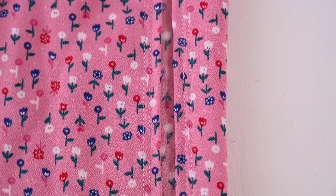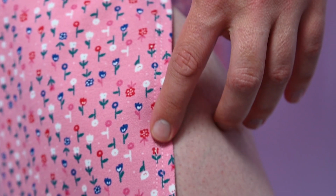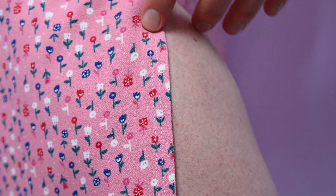But of course I didn't want to go and unpick all of the stitches because that would take me a long time. I decided to stitch another row of stitches 1/4 inch away from that one and make a feature out of it. I have now on either side of my slit 2 rows of stitching going down, and because I did this for the one side slit, I did exactly the same for the other side slit as well as for the bottom hem, because I just wanted to keep everything looking the same.